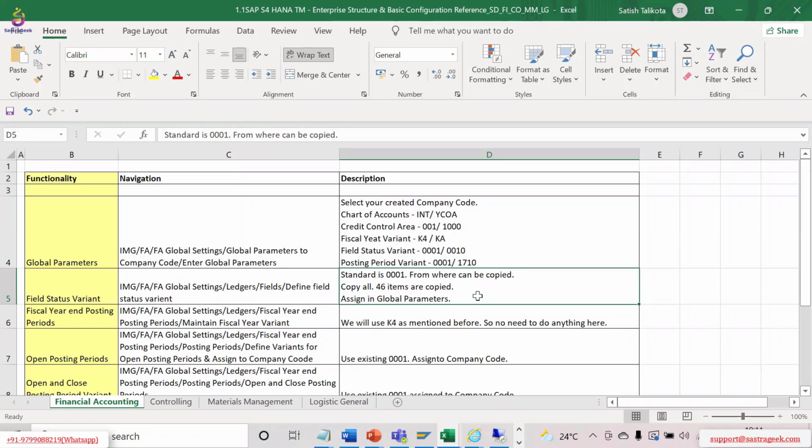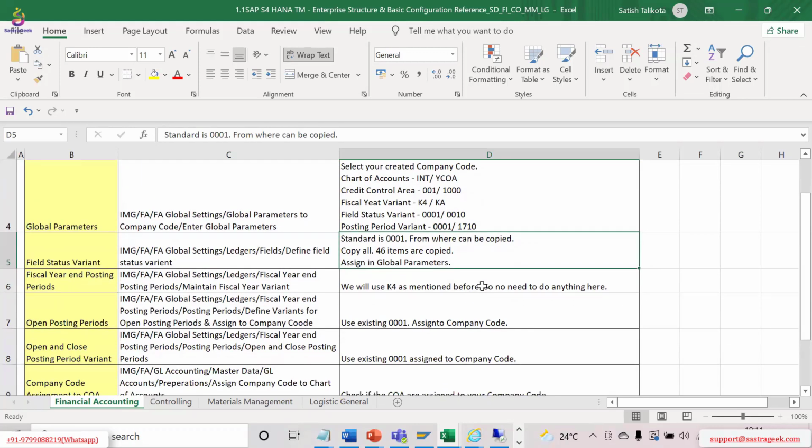Since you have already copied from the reference company code, they are all available, but you just need to cross check that all the 46 items are copied. It is the same field status variant which you have checked in the global parameters. So just ensure that all the items are copied and no one has deleted anything, because if someone deletes it, it will create issues.